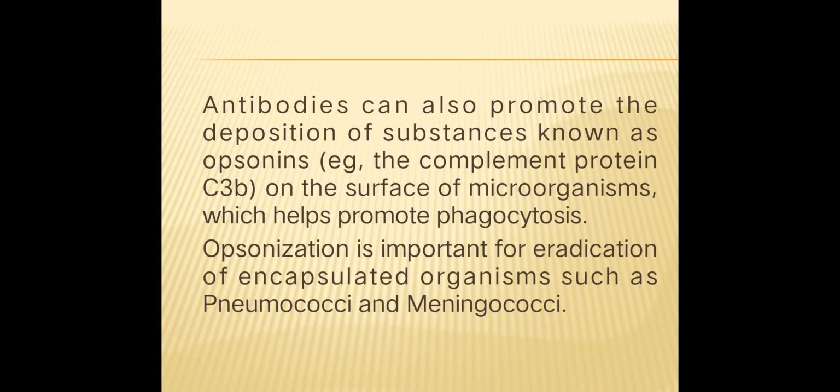Antibodies can also promote the deposition of substances called opsonins. Opsonins are proteins which bind to foreign particles and microbes, marking them. Antibodies can promote the deposition of opsonins, that is the complement protein C3b, on the surface of microorganisms, which helps to promote phagocytosis. And the process of opsonization, the tagging of foreign pathogens for elimination by phagocytes, is important for the eradication of encapsulated organisms, especially pneumococci and meningococci.